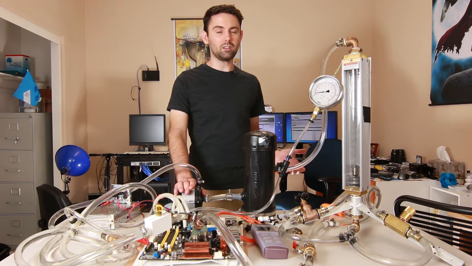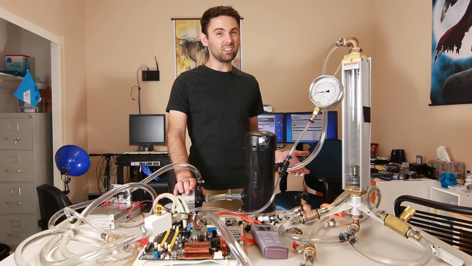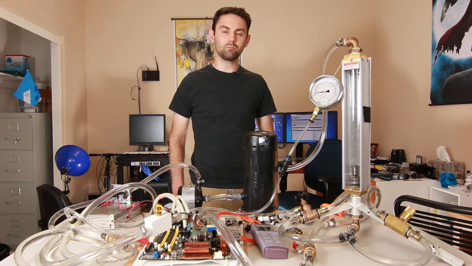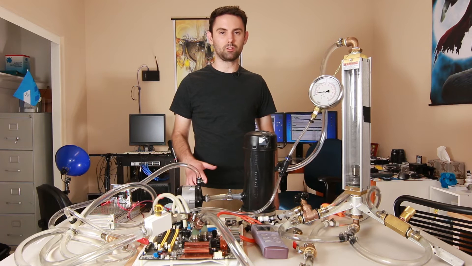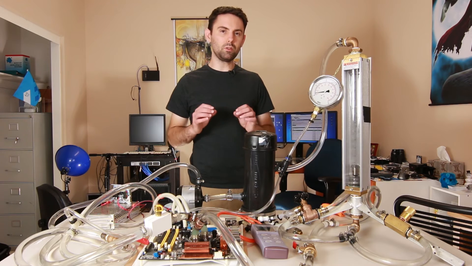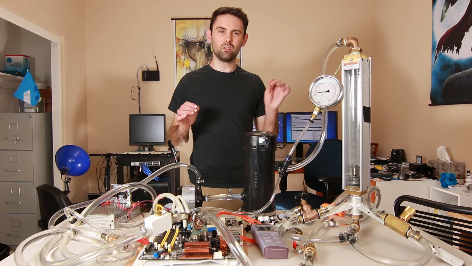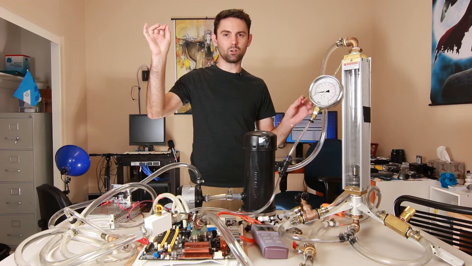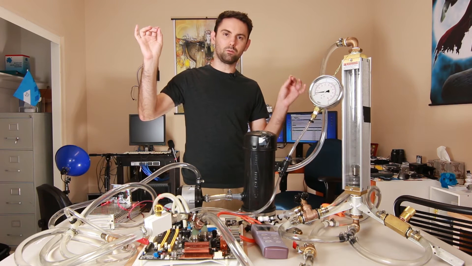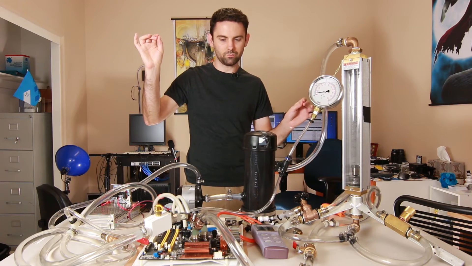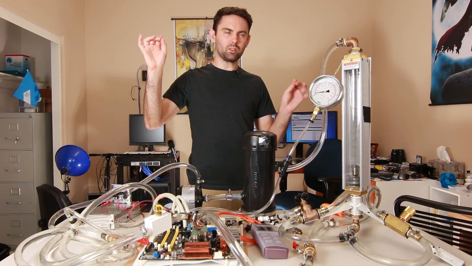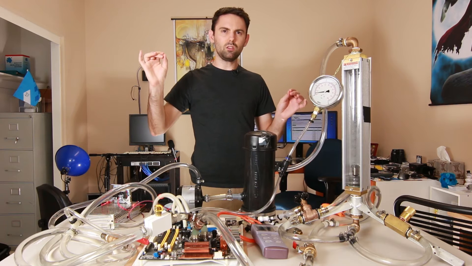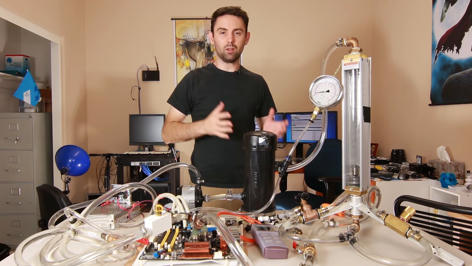It sounds complicated but it's really actually pretty easy. The first thing that you usually run across when you're researching water cooling pumps are the manufacturer's maximum flow and maximum head pressure specifications. These two pieces of information basically give you the two extreme ends of the pump's performance curve. It gives you the maximum head pressure at zero flow and the maximum flow rate at zero head pressure.